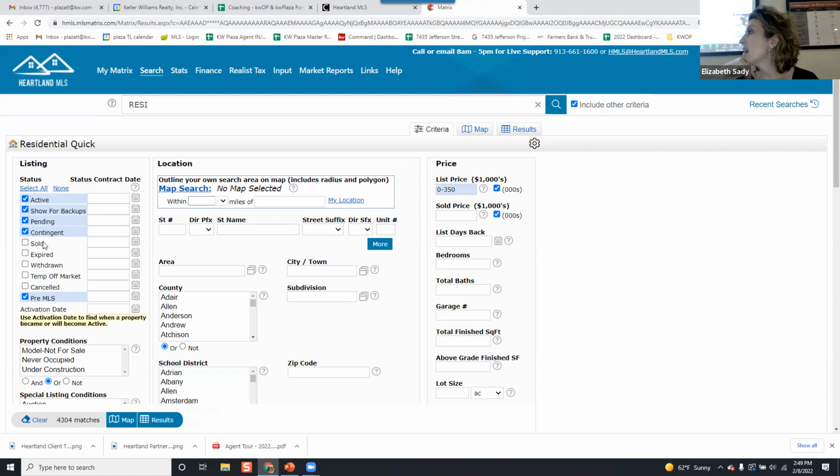The other reason I would recommend having show for backup and pending on there is that when properties are in a show for backup status on Zillow and some other websites, they don't show as pending, they show as active. The quickest way to lose control with your buyers is for them not to trust that you're sending them all the properties. And all of a sudden, they're not looking at your MLS search. They are over on Zillow or realtor.com or whatever other website, because it's like, well, Elizabeth, why didn't you send me 123 Main? It meets our criteria. Why isn't that showing up in your search? And they're going to send you 1234 Main, and you're going to say, it's in a show for backup status. I'm sorry that Zillow hasn't changed it. It's a trick that they do to try to get more leads to send to the agents that they're selling those leads to, kind of a thing.